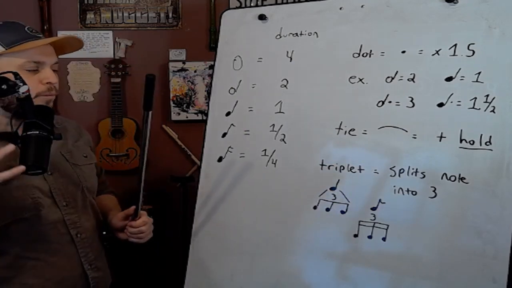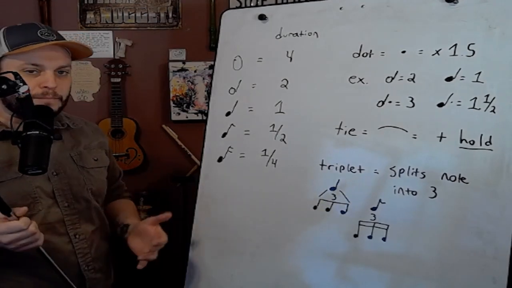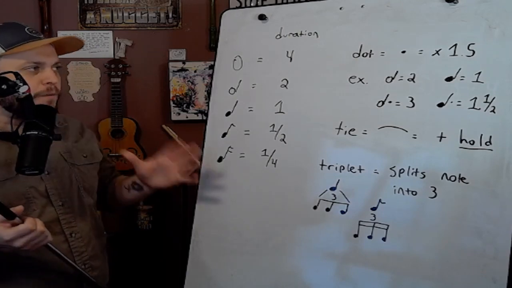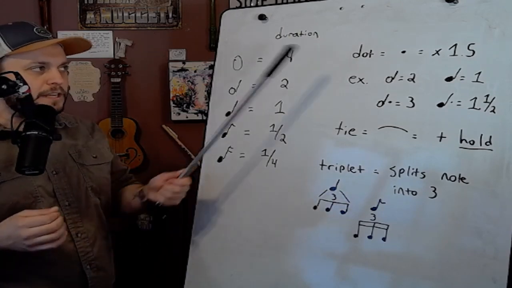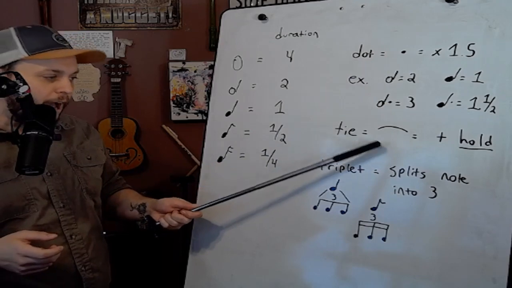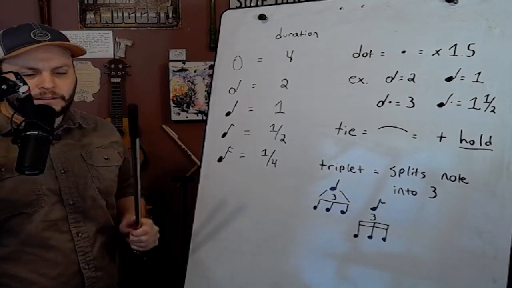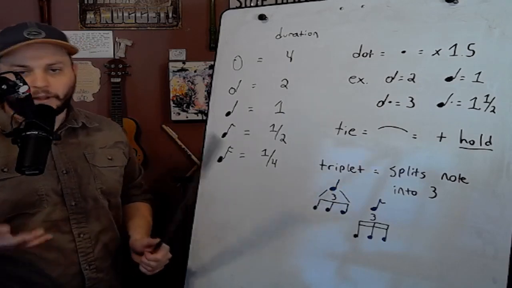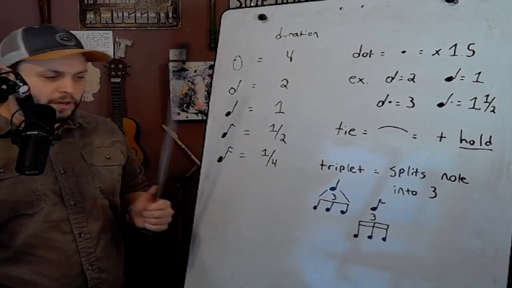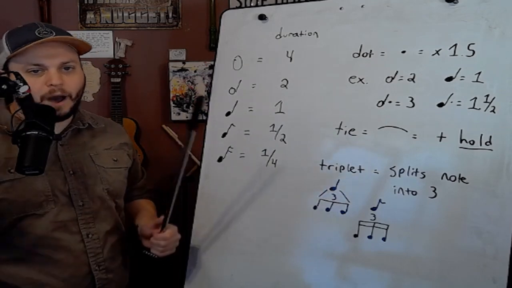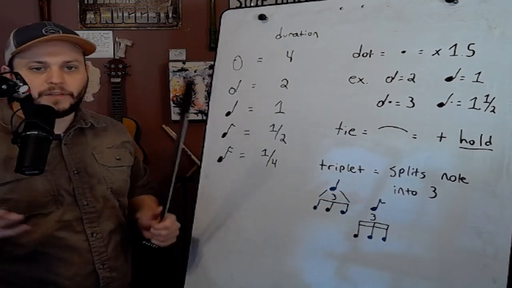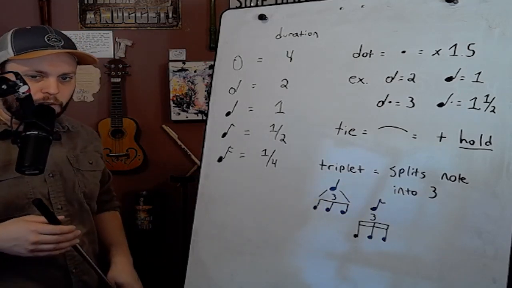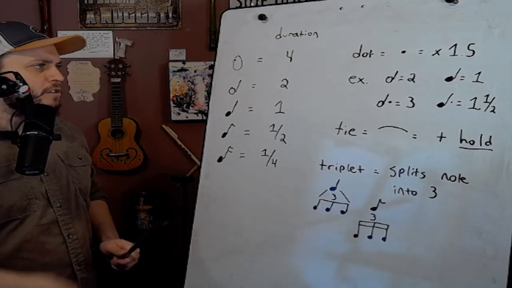Today we're gonna finish it off with three different symbols that are not gonna show you everything you ever need to know about rhythm, but the note values plus these three symbols called a dot, a tie, and a triplet are gonna take care of the vast majority of any rhythm you're ever gonna need to play or count out in normal, easy enough music, pop, rock, a lot of classical, things like that. So let's get into it. This video is probably going to be a little bit shorter than the other ones, so we just got to cover these three symbols right here.